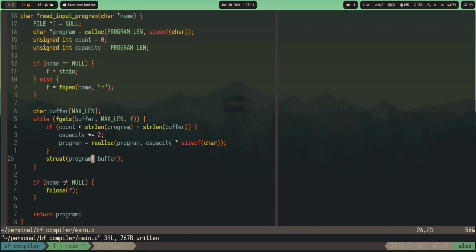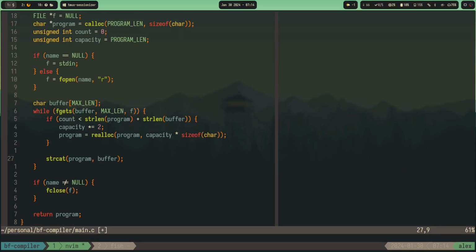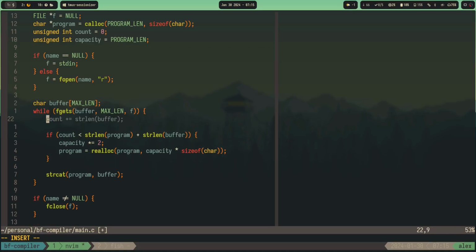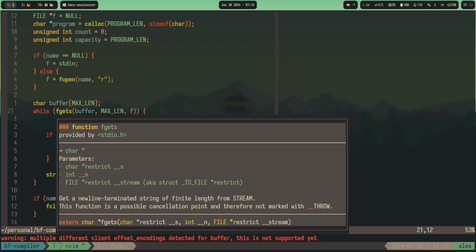Okay, then we, oh my god, this computation is not really correct. Wait, fgets doesn't return a length.